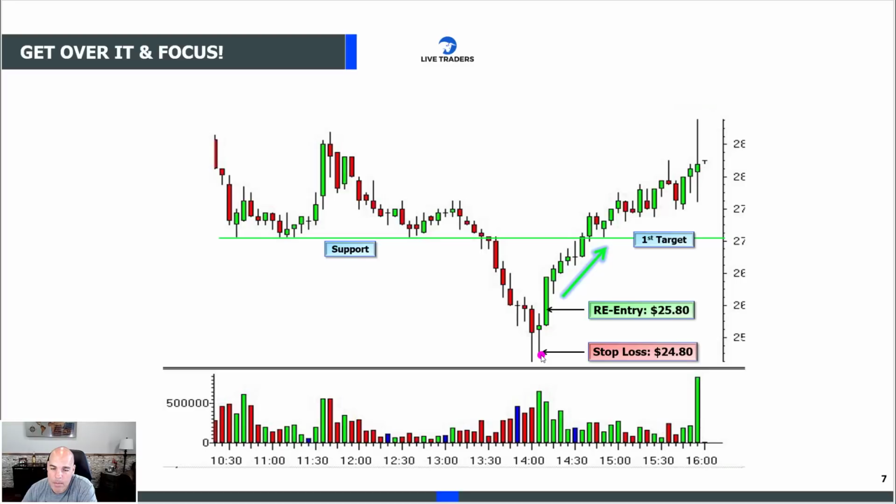Now, what's going to happen here from newer traders, experienced traders don't do this as much, but newer traders go, oh, well, it put in a higher high right here. It doesn't actually have 11 lower highs. You're correct in saying that, but the pattern still exists. Wide range bars, bottoming tails, failed climactic right here. Get back in it. And then what happens? It rips. And your first target would be back where that support was. This was support. Now it becomes resistance. Remember when we talk about the ceiling becomes the floor? That's right out of PTS. The ceiling becomes the floor.